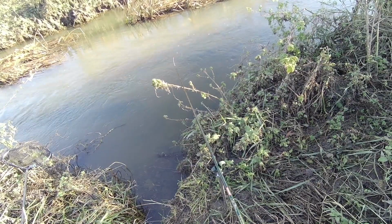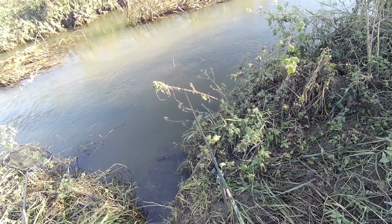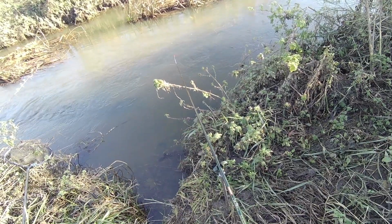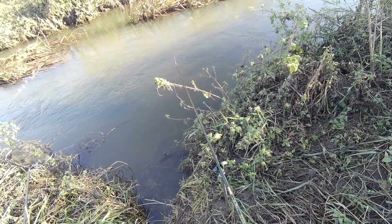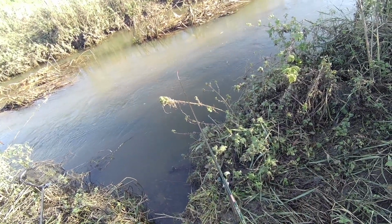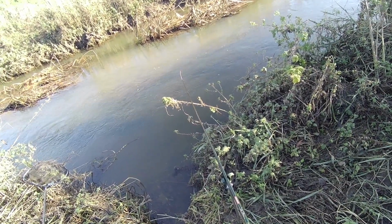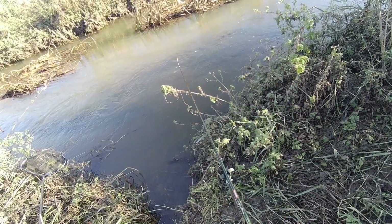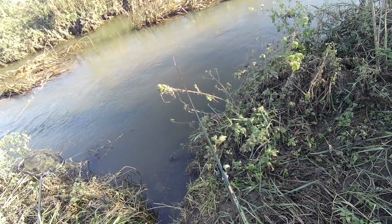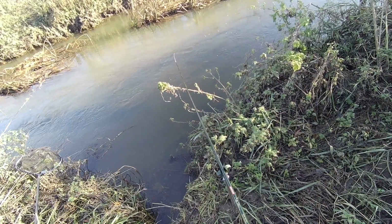I'm not sure what's pulling that. It's probably some weed on the bottom or something. Doesn't look like a fish. Well, I don't know, that could have been. I'll probably only spend about 20 minutes in each spot, because I think if there's a chub around they're going to oblige fairly quickly.